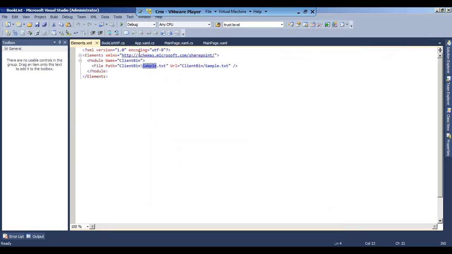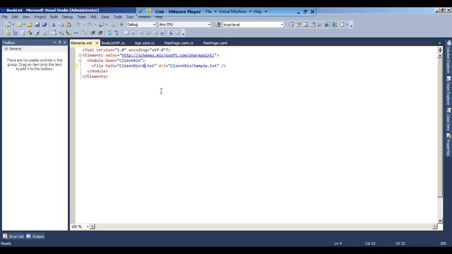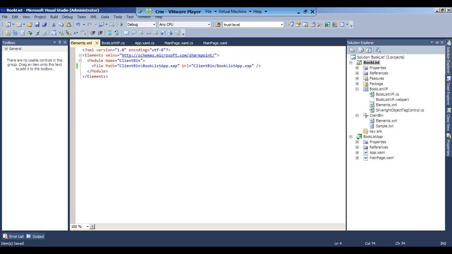Here I just have to pass the name of the BookList app, BookList app dot xap.